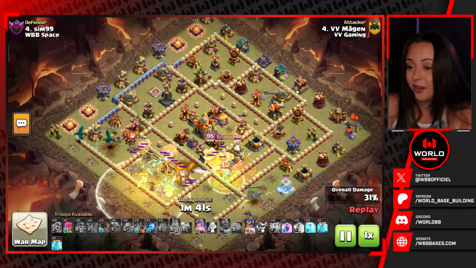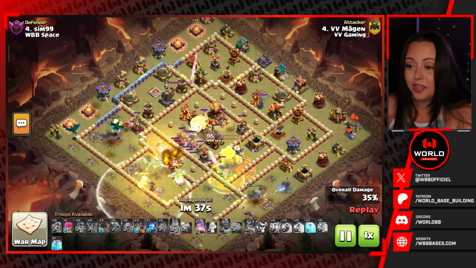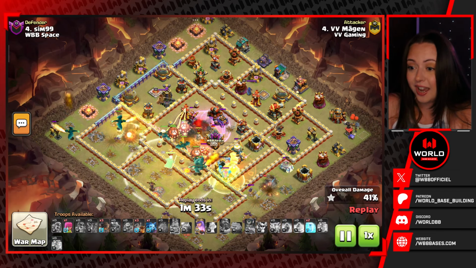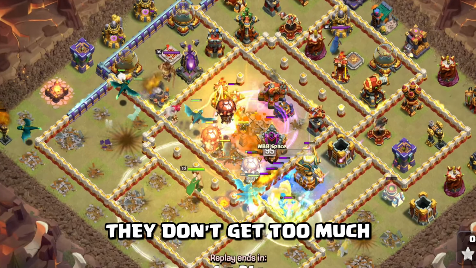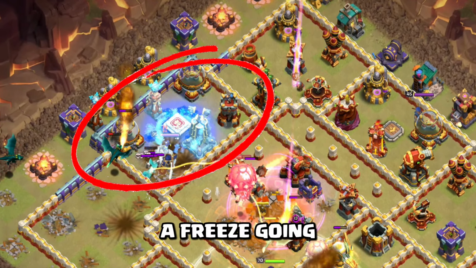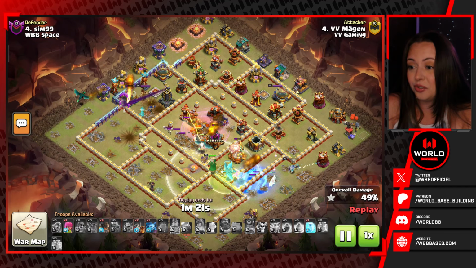Pushes him to gauntlet, hoping to get rid of those ice golems super quick. He has the warden aura going. The balloons make it to the town hall. They don't get too much. They died from all of the poison. There was just so much poison there, they could not live through that. We have a freeze going down on the monolith. It was hammering down pretty heavily on those dragons.